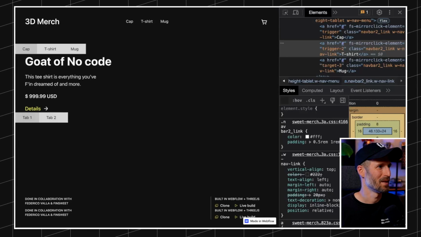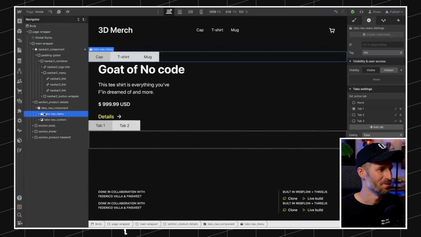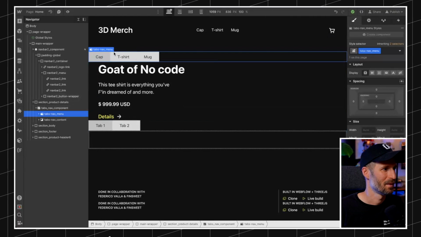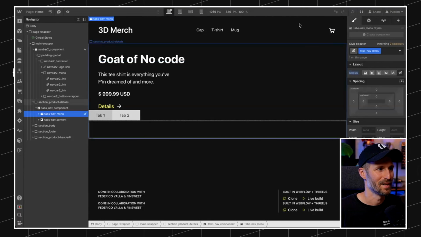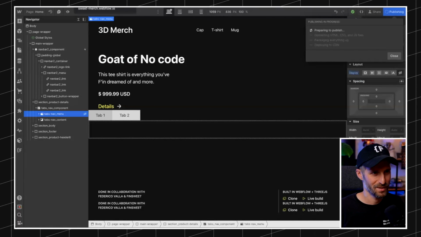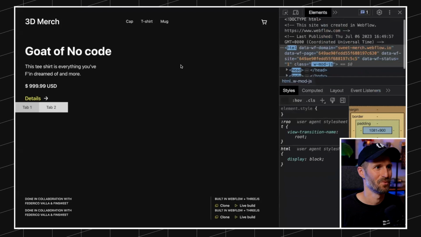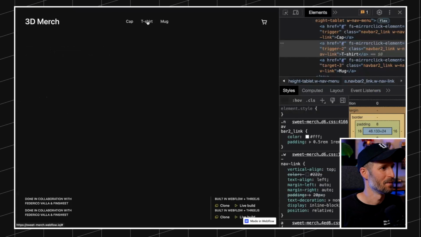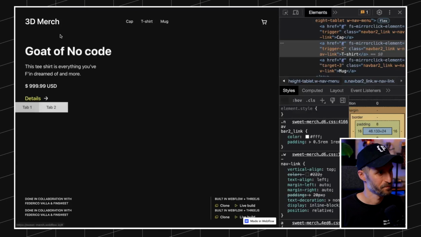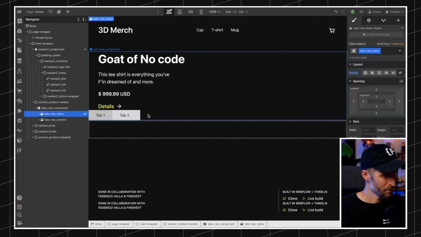Okay, we can switch. And the cool thing about it is that now you can just hide it. This is the tabs nav menu. So this is a unique ID, unique class. So we can hide it. We can publish this project. And I wish there was some hotkey for publishing, so that would save me a few milliseconds. You see, now I can switch between, and we don't even see the navigation, which is cool, right? Because it's hidden in the DOM. Good.